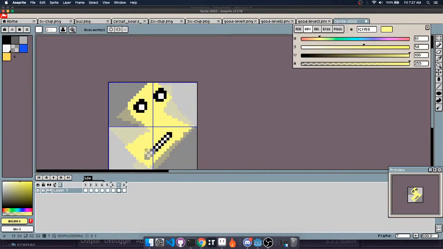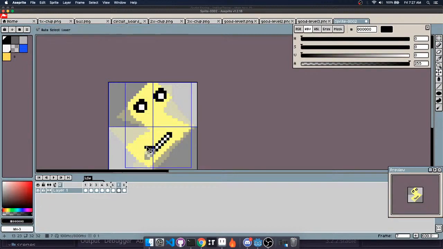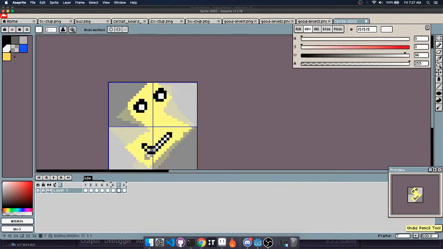I'm going to just do a little bit here. Never mind the fact that my guy looks like Harvey Dent from Batman, all twisted and mangled.